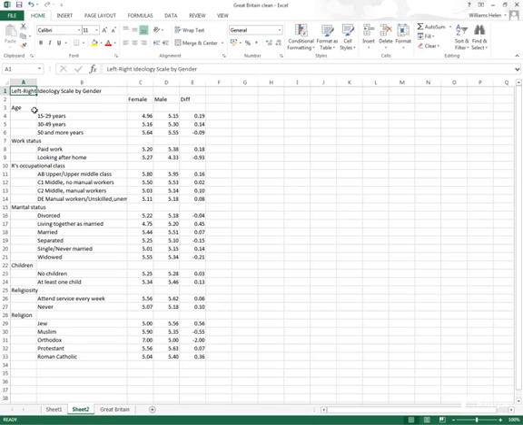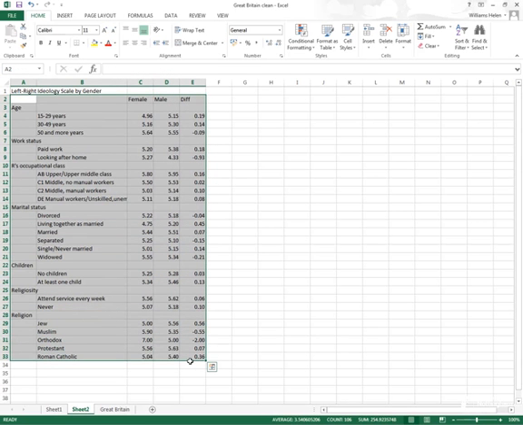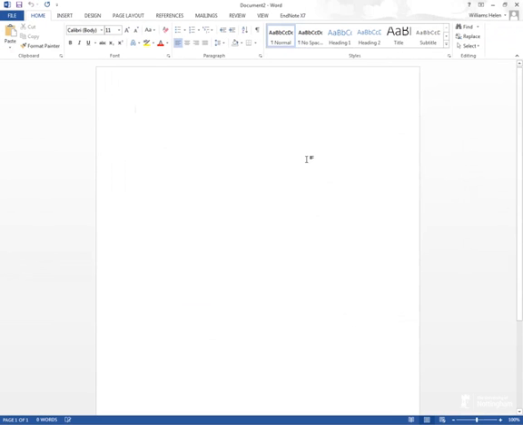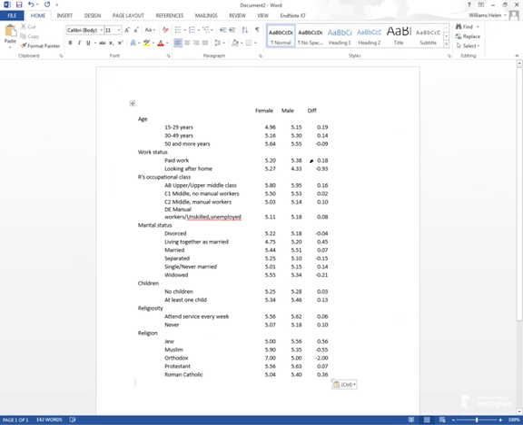So we're now going to format that in Word, and we'll then talk our way through the interpretation of this table. I'm going to copy this. I'm actually not going to copy the table label, and I'll show you why in just a moment. And then I'm going to paste it into Word.